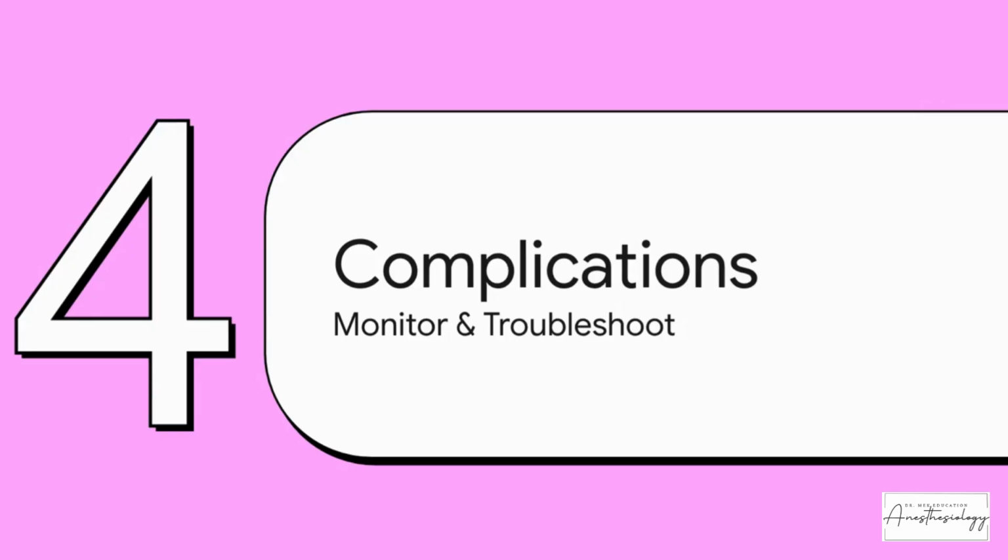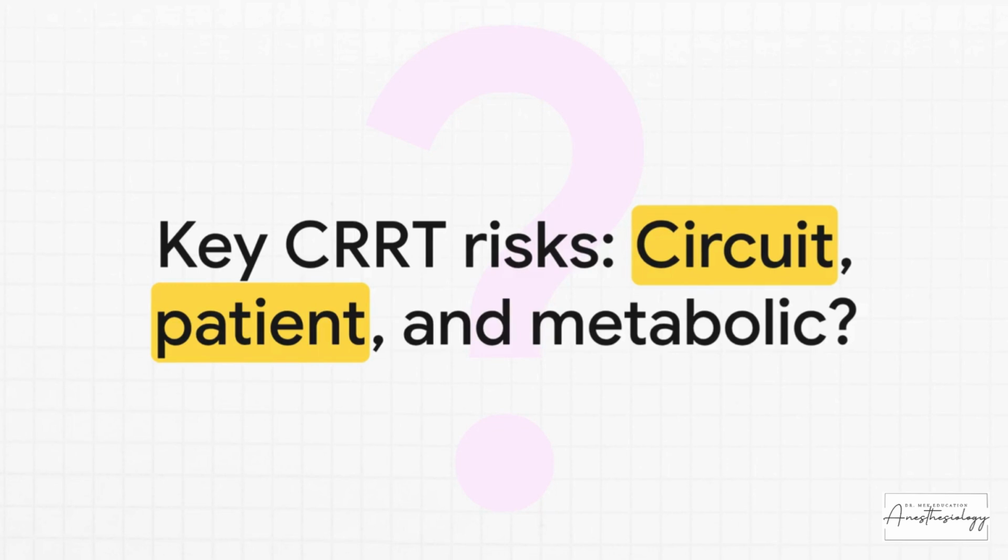As you know, any life-sustaining therapy comes with its own set of risks, and CRRT is no exception. Being proactive with your monitoring and having a systematic approach to troubleshooting are absolutely critical for patient safety. So what do we need to be vigilant for? Well, I find it really helpful to break down the complications into three main buckets: things that can go wrong with the circuit, things that can happen to the patient, and metabolic disturbances that the therapy itself can cause.